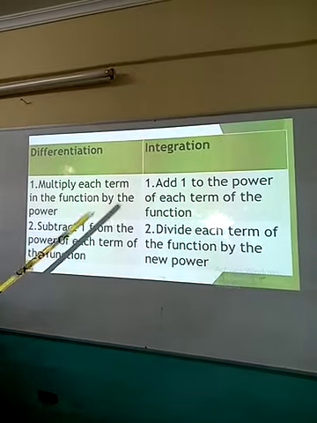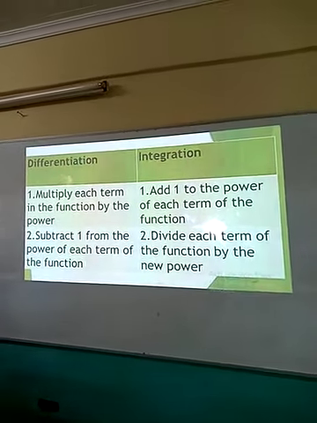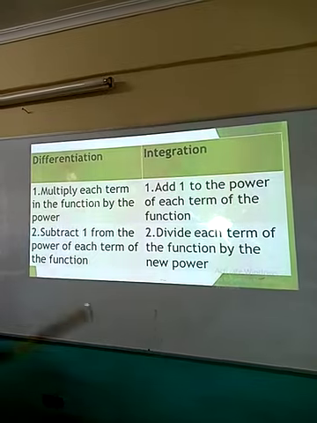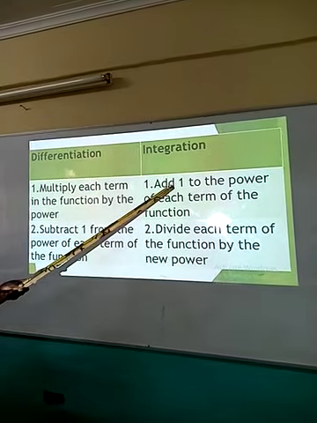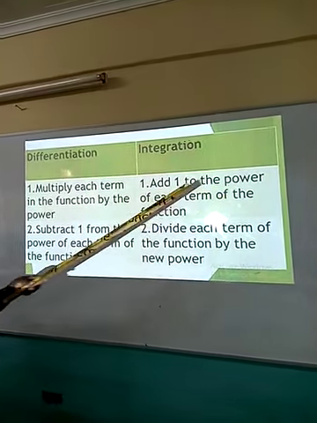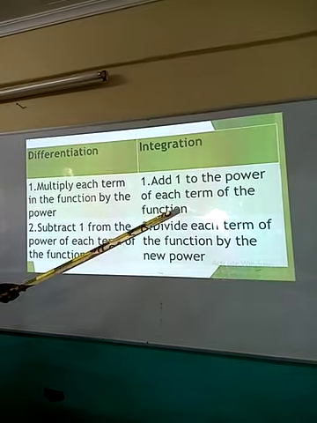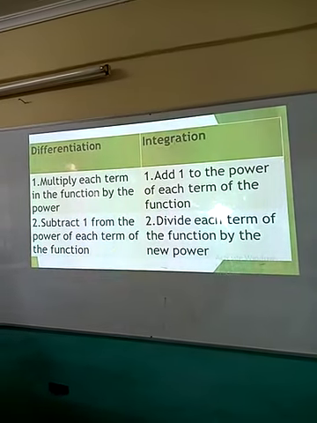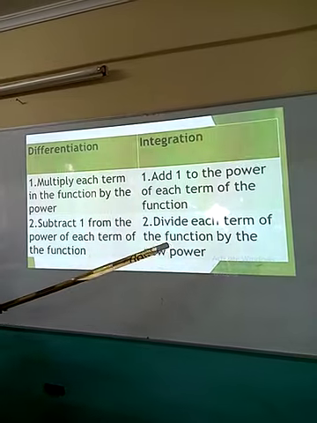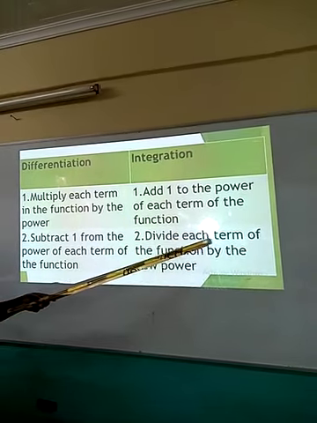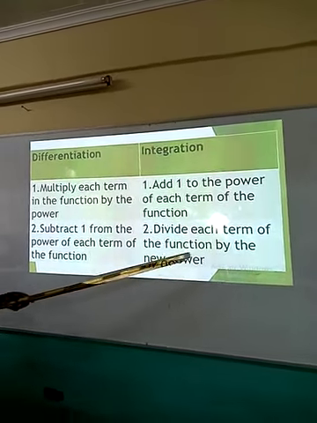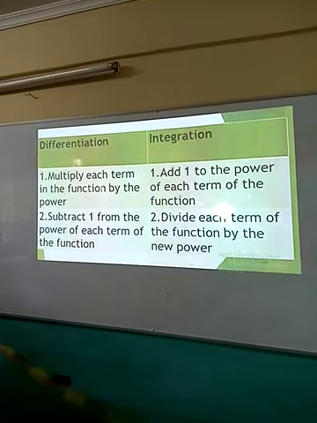When you go to integration, we reverse that process. We now start by adding 1 to the power of each term of the function. And the last step is dividing each term of the function by the new power.